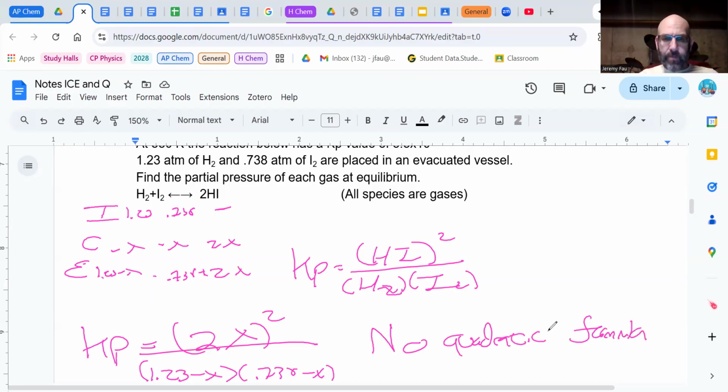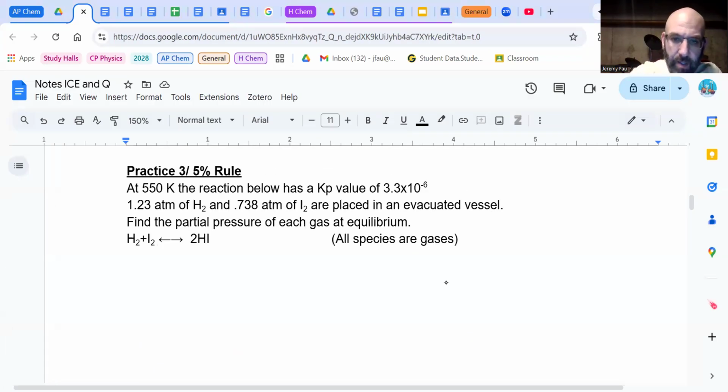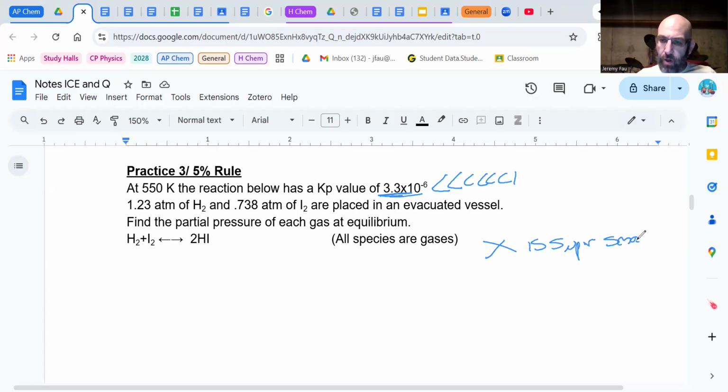So there's something that we have to kind of notice here. Let's go back up. Now we're going to switch colors. We'll go back to blue, copy the blue. Blue is good. The K value is really small, that's really less than one. And because it's so far less than one, we make this assumption that the value of x is super small.